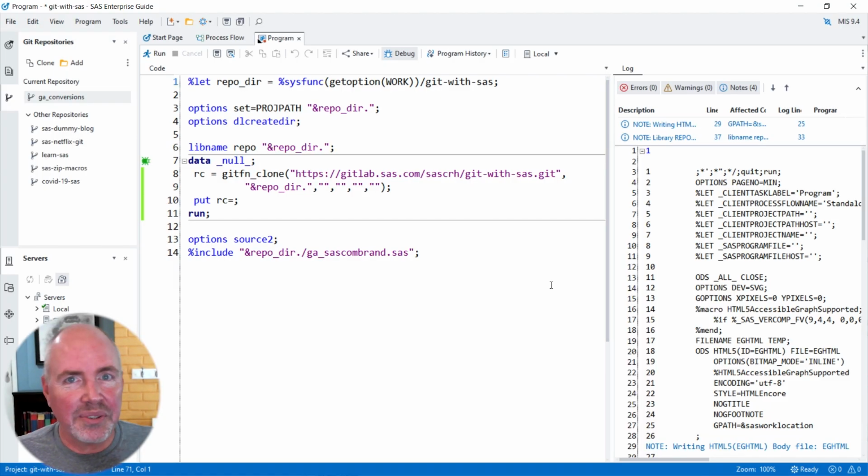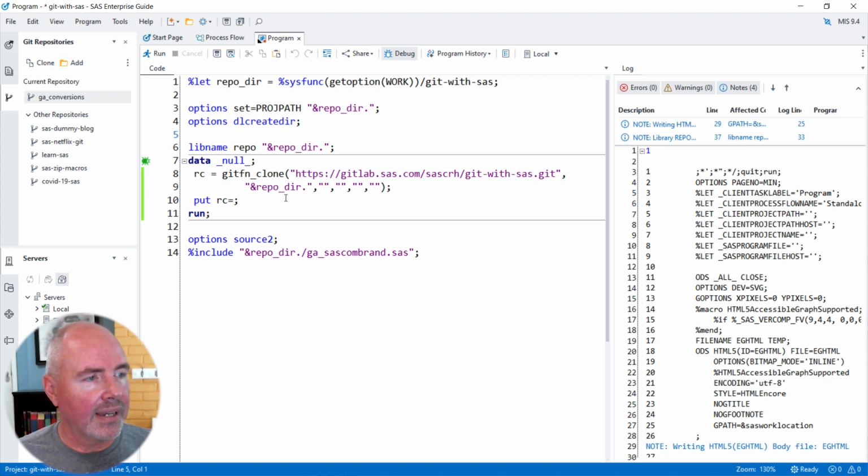Consistent, nice, right? One of the coolest things about working with Git and SAS is that Git is integrated with the SAS programming language too, which means you can use Git functions, which are the equivalent of Git commands that we saw from the command line, within your SAS program. That lets us do cool things like this, where I've got a program here that has only a few lines of code, but I'm going to use Git commands, or Git functions, to pull the content of my Git-controlled SAS project into my SAS session and run some of that code from scratch. I don't need to have anything set up beyond these few lines of code.